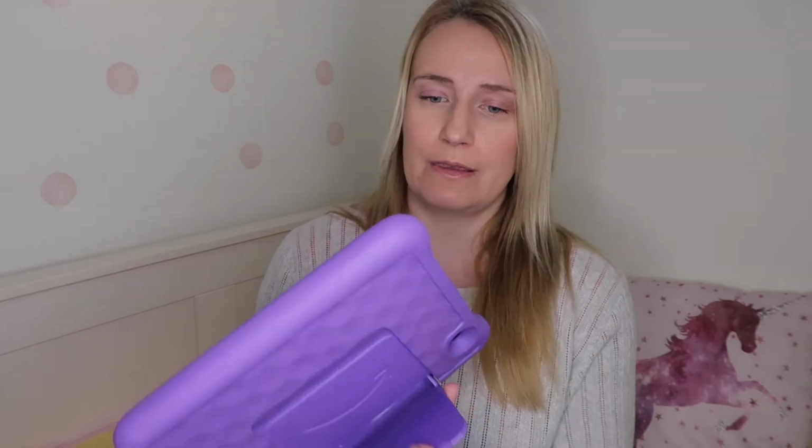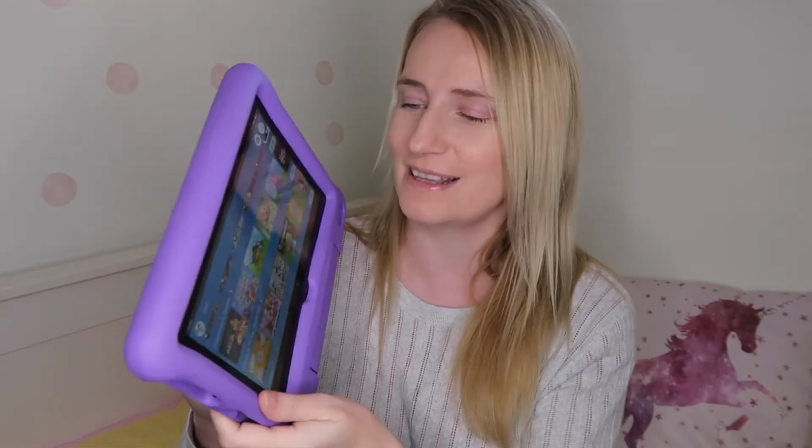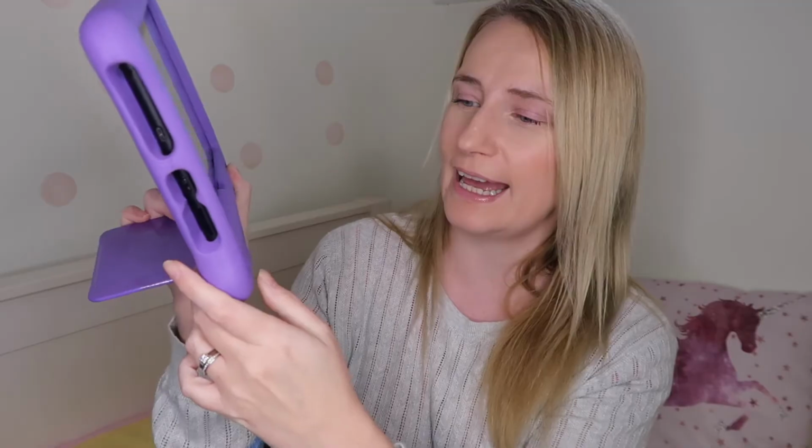So just a few words on size. This is the Amazon Fire 8, so it's an 8-inch screen. It comes with this super robust case, and what's great about it is it's not just robust, and it doesn't just provide cushioning all around the tablet, because you know how kids can be with their stuff. It also makes it super easy to grip, so there's a bit of texture to this. You've got these holes here. There's various bits where your kid can really get a grip on it. My 4-year-old is quite diddy. She's got quite diddy hands, but she has no problem with picking this up, carrying it around. It's about 500 grams in weight, so it's not particularly heavy.